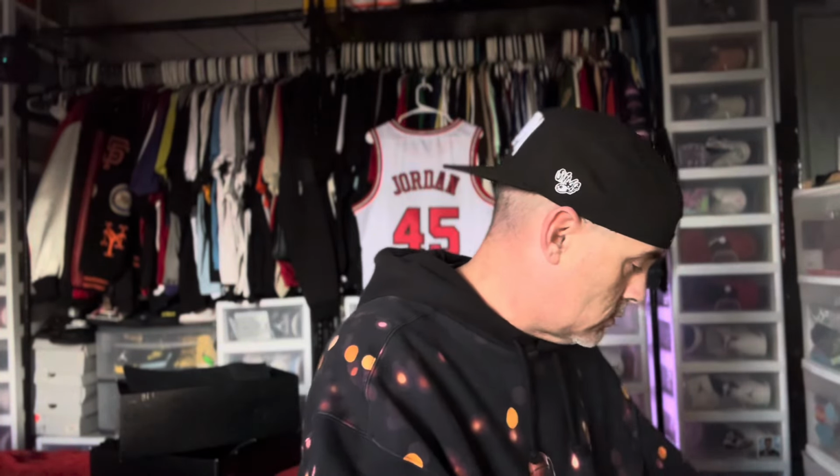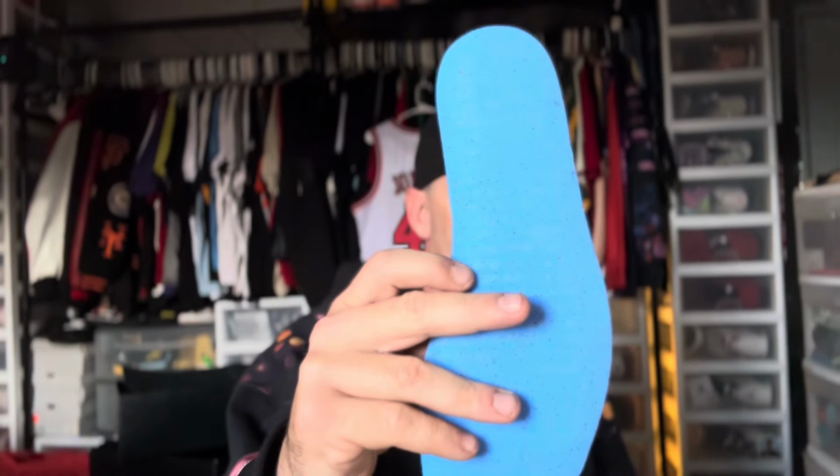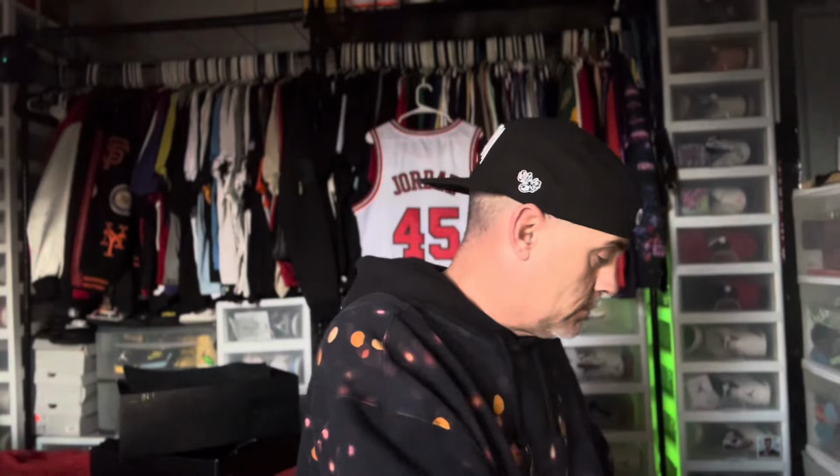These things are absolutely, I guess you would call them butter. The insole is very soft. The back of it. I like them. I'm gonna wear them. We'll let you see the gray ones again.